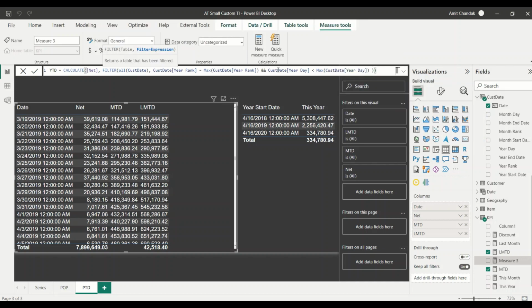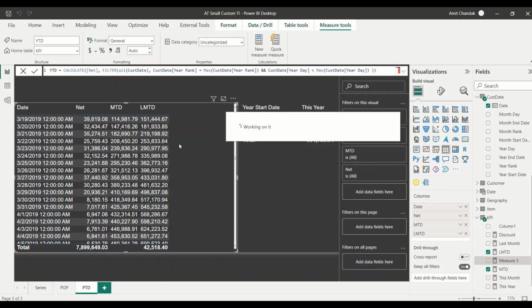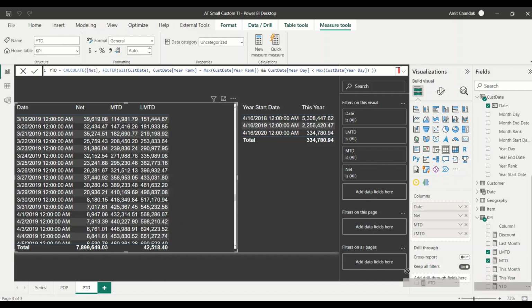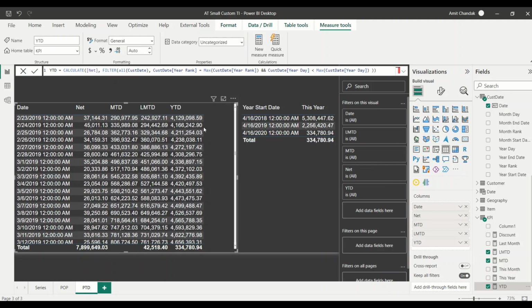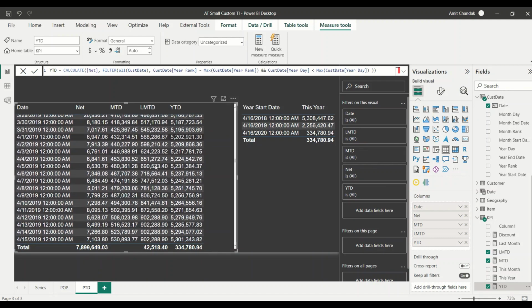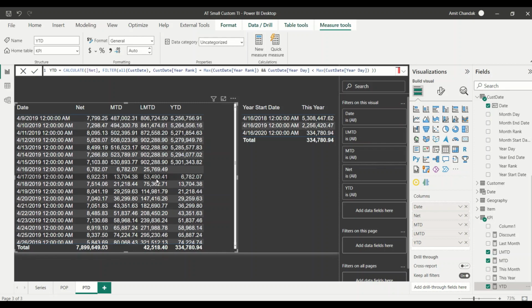Close that, close the filter, close the calculate, and we got it. Now we got the YTD, and you will see the YTD will not get reset until we reach the 16th of the next year, and that's where it's going to get a reset.